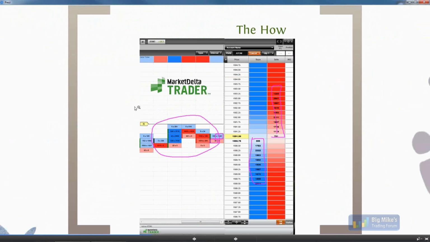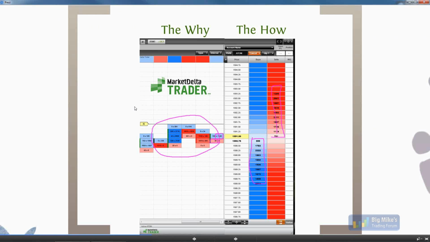The footprint, or I'm sorry, the dome on the right is the how, and the footprint is the why. If you just knew the functionality of a dome and some charts, you might know the how to trade, but you don't understand the why and where these aggressive players are coming in and out. Now we're going to build on this. It's not the end of the webinar, just in here.